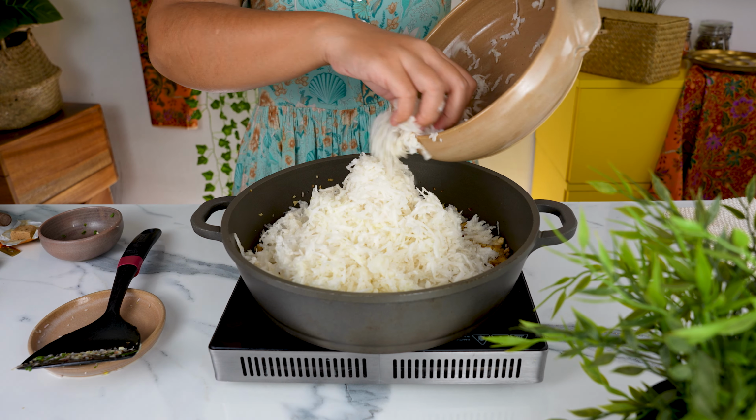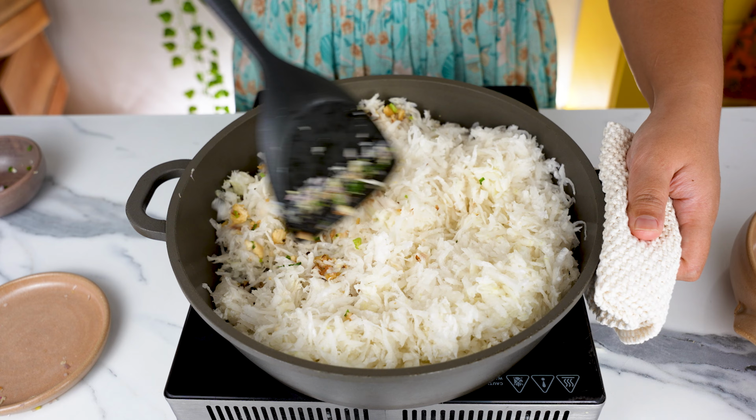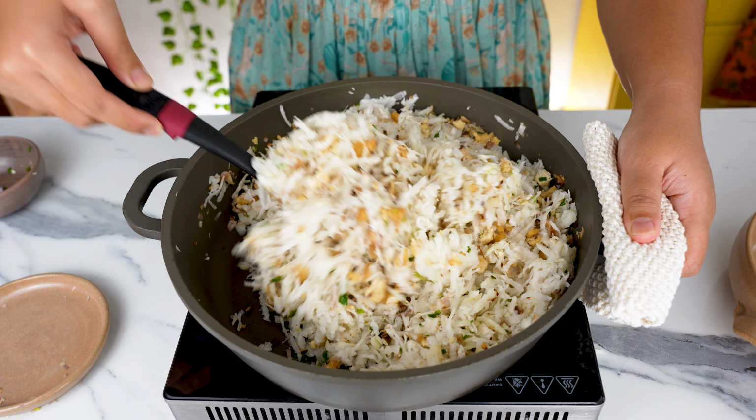Now if your radish starts leaking water, that's completely fine. We want to cook it down until it's mostly cooked and has turned somewhat translucent. It'll take about 12 to 15 minutes. Because they're so thinly shredded, they really don't take that long to cook.